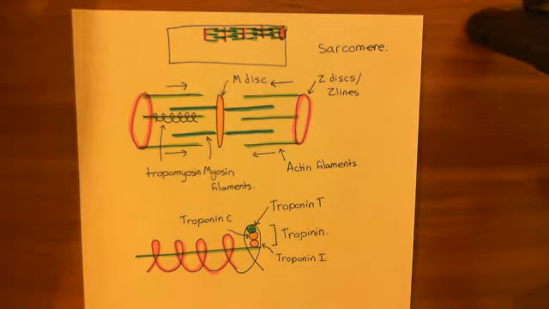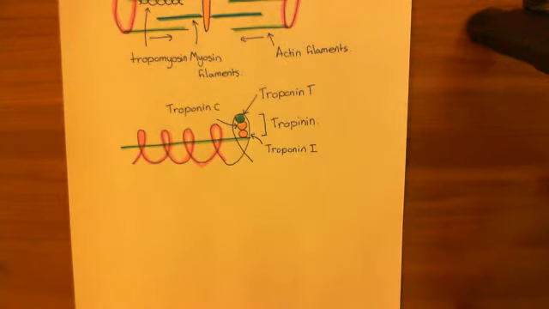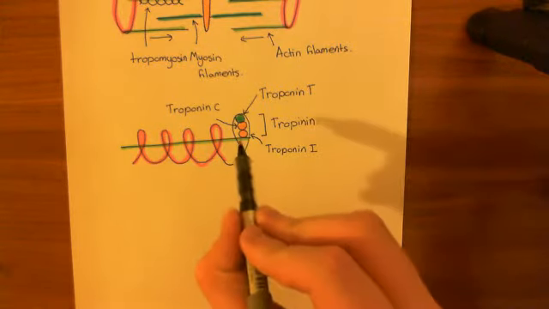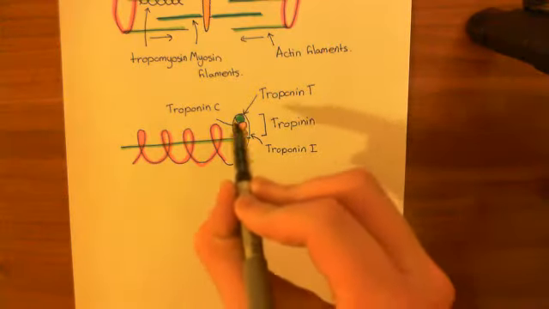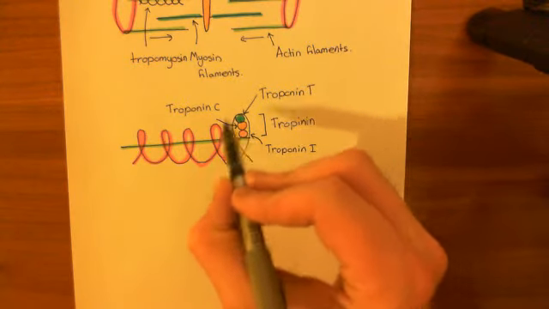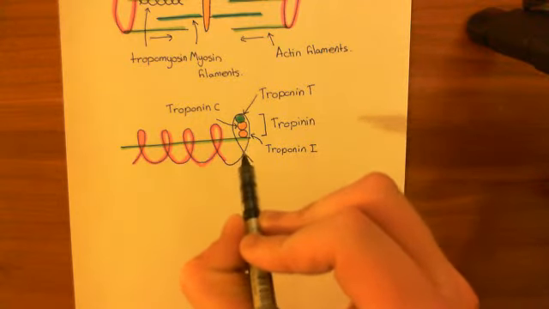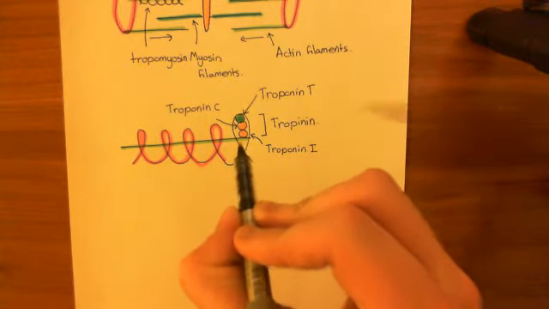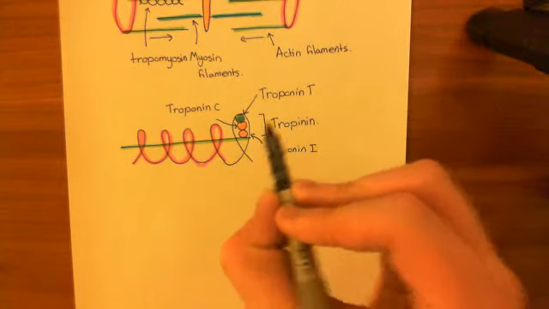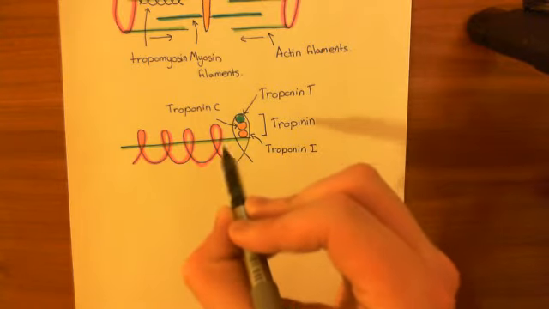Now, what is going to happen when you get alkalization as a result of endothelin 1 binding to its endothelin receptor, as discussed long ago, is that the drop in proton concentration is going to make the troponin complex more sensitive to calcium. So for a certain calcium concentration, you're going to get more effect on the troponin proteins.